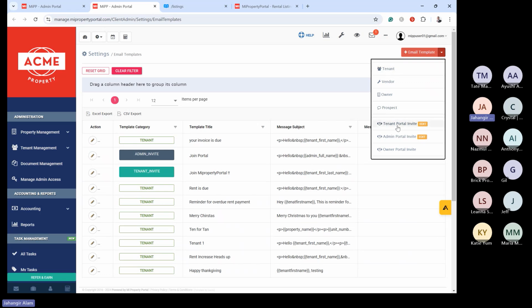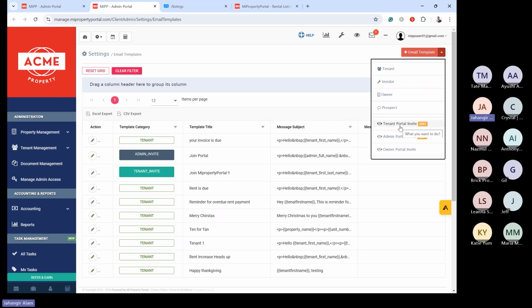Now, you also have three other invitation types. What does it mean? When you are inviting the tenant or admin or owners, right now the template that we provide is what it is, and you can basically edit this when you are sending a bulk invitation.